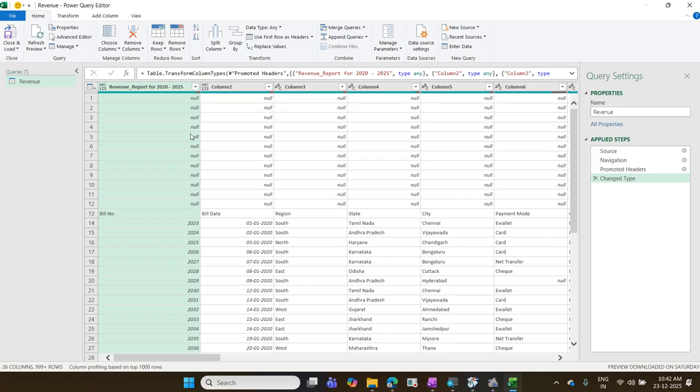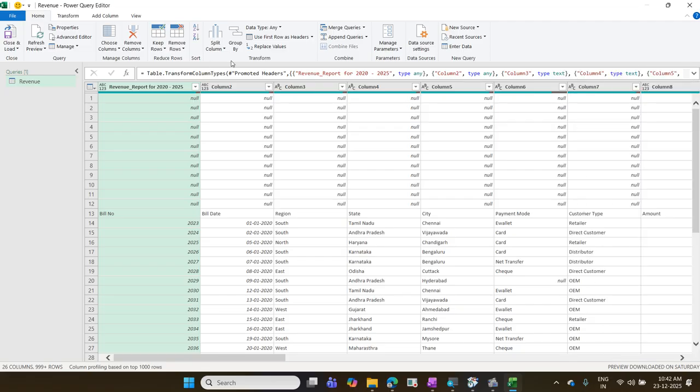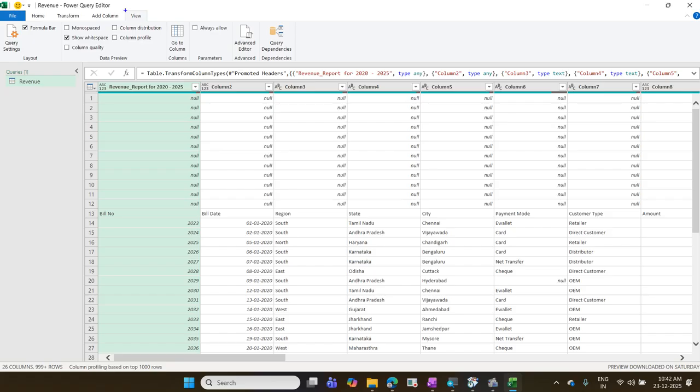Sir, query settings display? You have closed it unknowingly, because our habit is, whenever a new menu appears, we close it first. So unknowingly we have closed it. No problem. I was going to mention it for the next topic. Okay, go to the View tab. Under the View tab, there is Query Settings available. Click on it. You will get it back. It doesn't close by itself, we closed it.